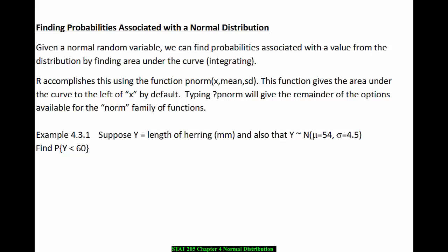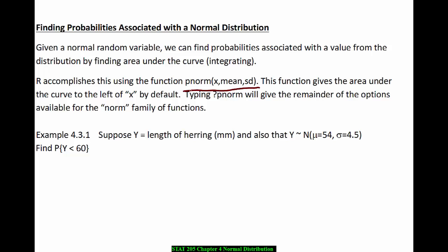So R is going to accomplish this using the pnorm function. Notice the similarity to when we computed binomial probabilities. We had a dbinom function and a pbinom function. Remember, the pbinom function gave you the area including the value that you gave it and everything to the left of it. The dbinom just gave you the height of the bar at an exact value. Notice we're only giving you a pnorm function for the normal distribution. We don't give you a dnorm function. When we're doing probabilities for the normal distribution, we're never going to use dnorm. We're always going to use pnorm.